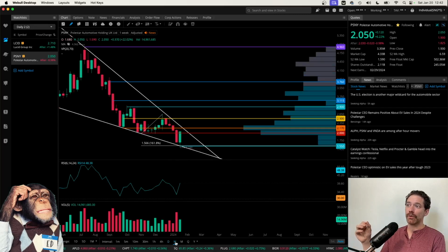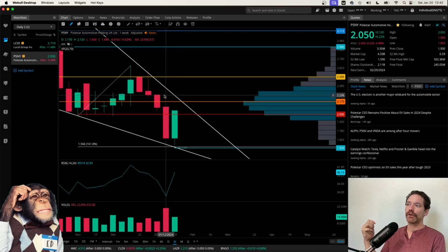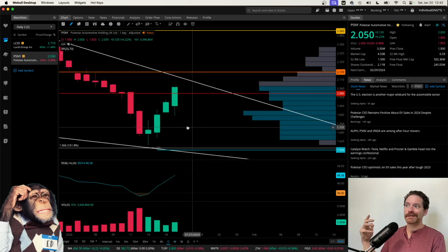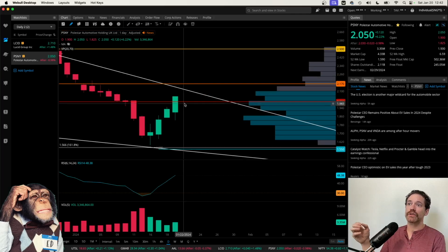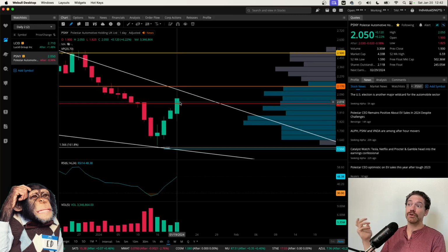However, if we switch back to the weekly chart, we can see that we did not get a bullish engulfing candle from last week's candle, which showed a nearly 20% drop over the course of the week. So we do see a close lower than last week's open. In my opinion, that suggests we might be seeing a little bit of a pullback and likely some consolidation around $2. So I feel like there is still an opportunity to pick up some shares below $2, but that might be short-lived because with the close at the same price as the high, there's a good amount of strength in the chart.